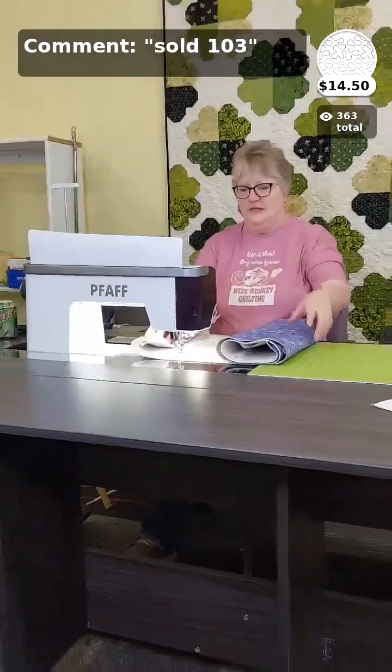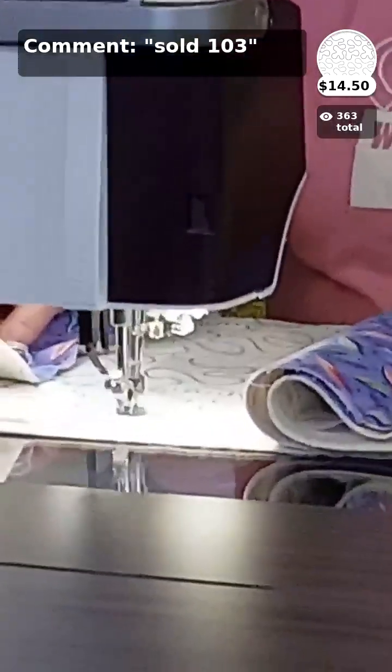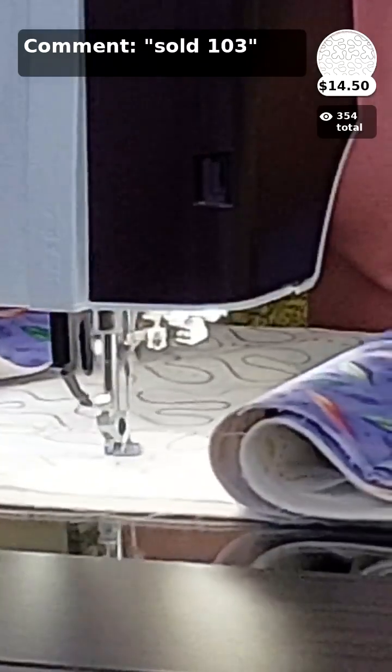So I'm just going to go a little bit more, and then I'm going to show you a finished product. So see how I'm just kind of steady and going around the curves.